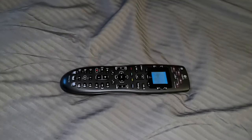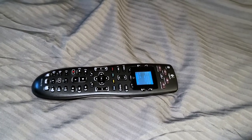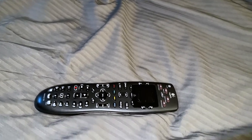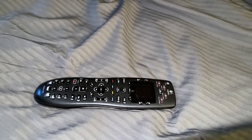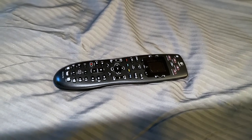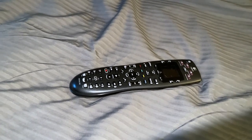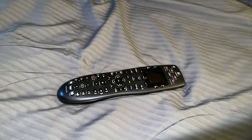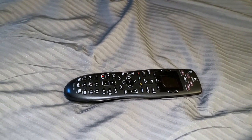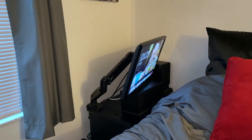The final component I want to talk about is my Harmony 750 remote. I actually purchased this from a buddy — it was an extra one of his and I gave him like $25 for it a few years ago. I am holding on to this remote for dear life, as Logitech is no longer producing the Harmony remotes. This remote is awesome — it works great, the activity setup is perfect, and I hope it doesn't break anytime soon because there's not a great alternative on the market yet.